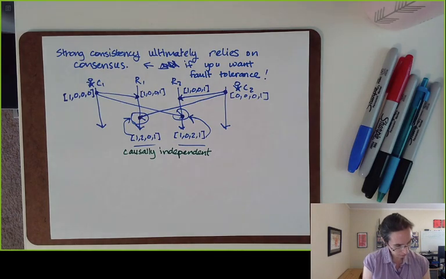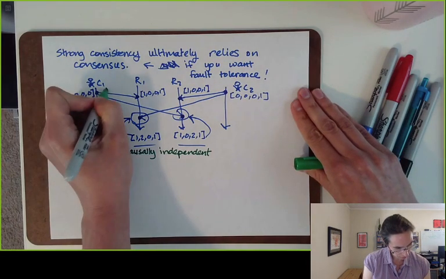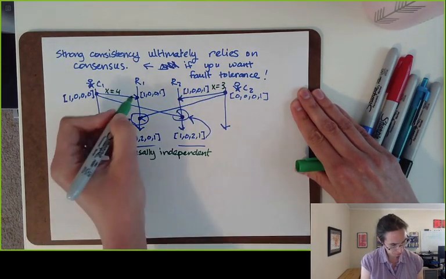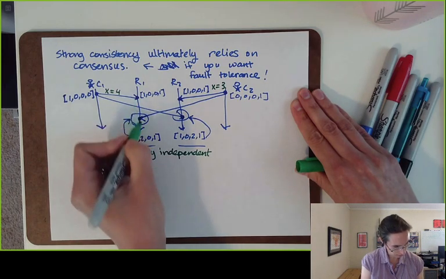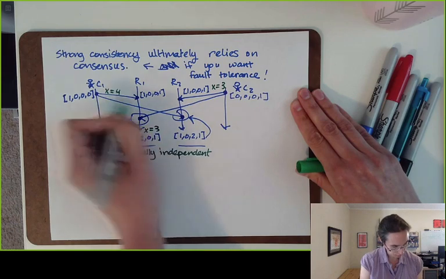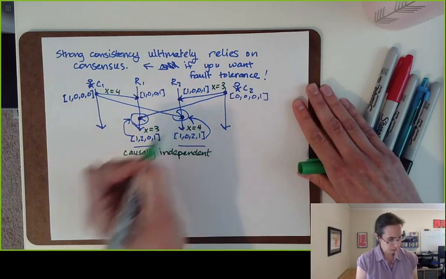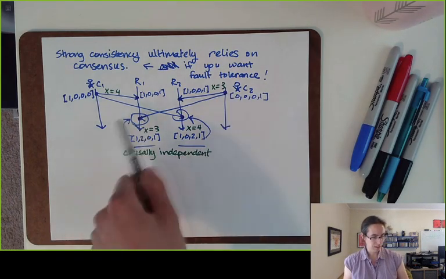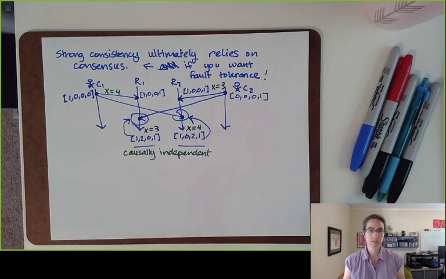But as we've talked about before, what if these messages were assigning values to keys in a key value store? Then at this point, this replica would think that X was 3, because it got that message second. And this replica would think that X is 4 because it got that message second. So even if you had causal consistency, you could still have concurrent updates like this that would leave these two replicas differing. And by the way, this could happen in the causally consistent key value store that you all are implementing for the homework. So you could have exactly this problem where these replicas end up differing.